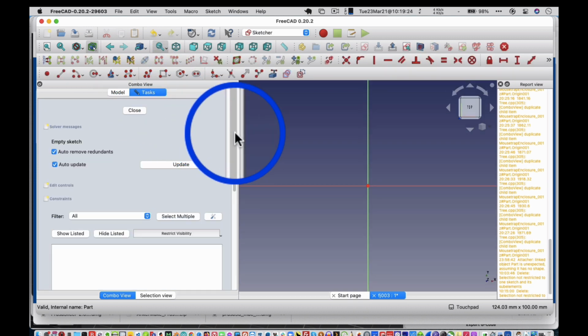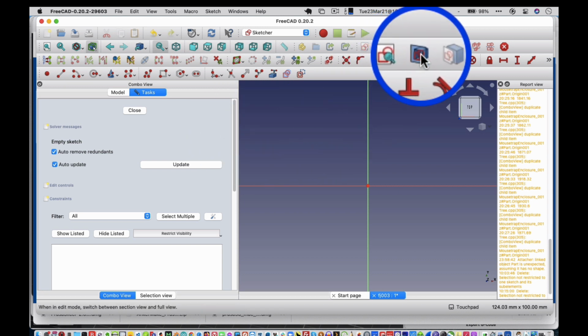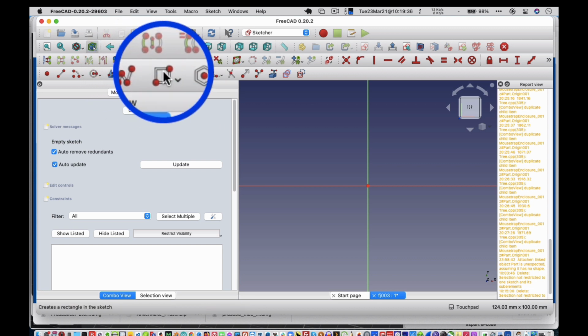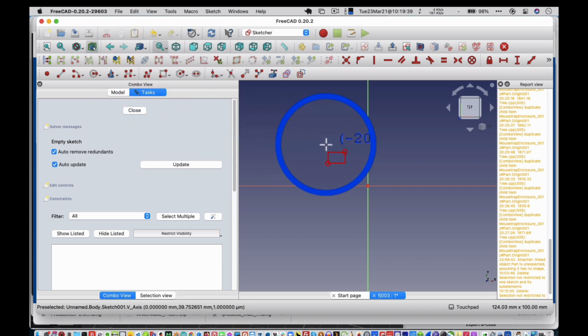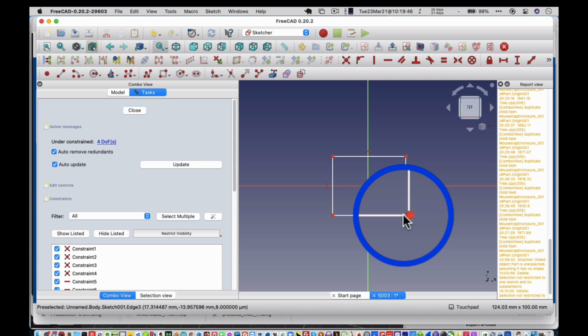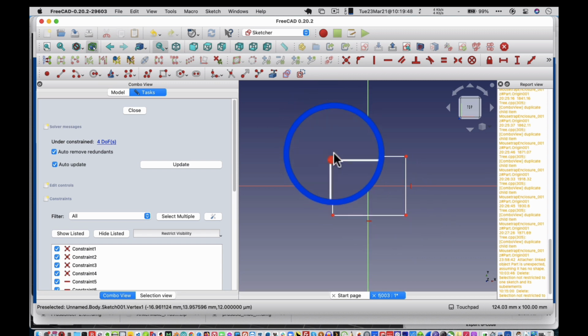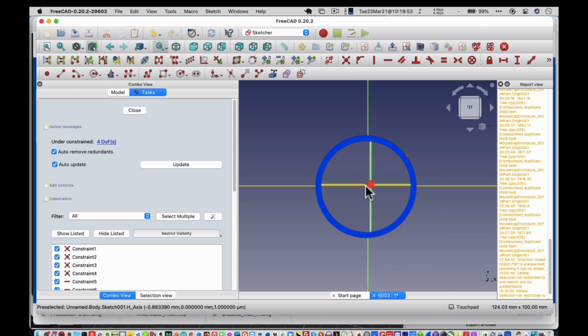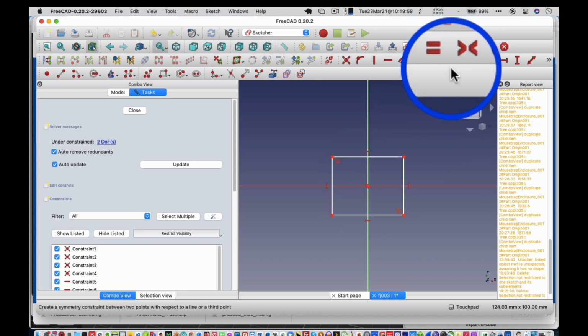And then I want to see through things. So I'm going to pick this here, which is the section view, so you can see through things. And then I'm going to take another one of these, and I'm going to draw it on here. And again, I'm going to lift my pen, escape. 1, 2, around the origin. And I'm going to say make it concentric.